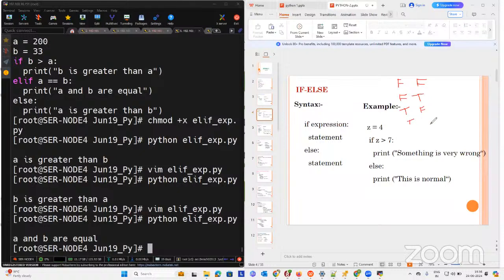Next is true, true. So here we are checking these possible conditions. So if we consider A is greater than B, we need to execute this. If A equal to B, we have to execute this.